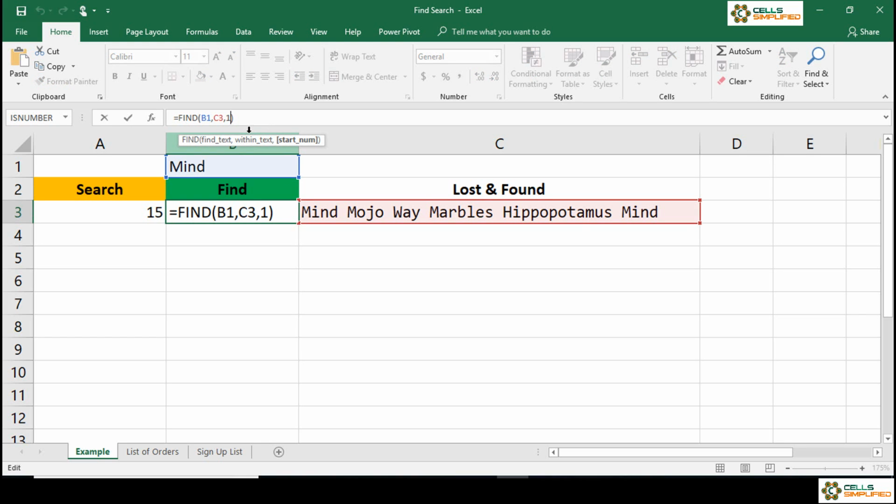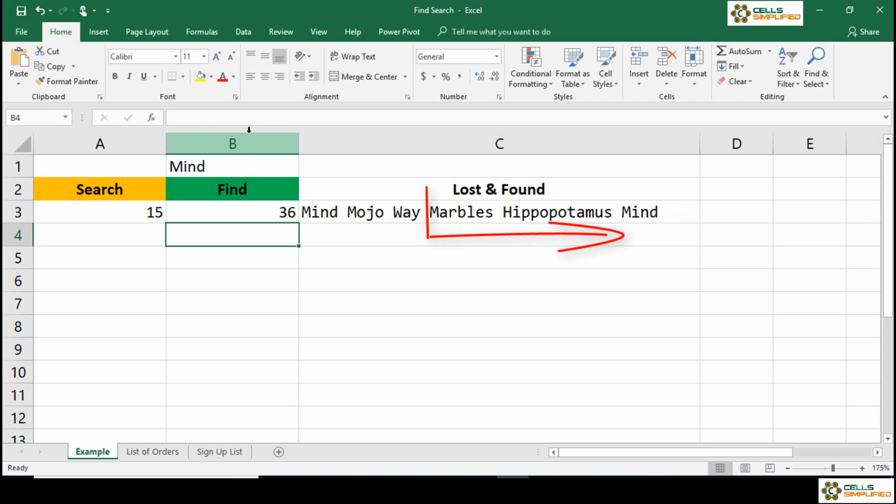So we could say, let's go ahead and reference 15, which is where the word marbles is, and let's just say we're going to start checking from there. And so now we can see we're getting the value of 36. And so the M in the word mind at the end of this cell is character 36 in this cell.